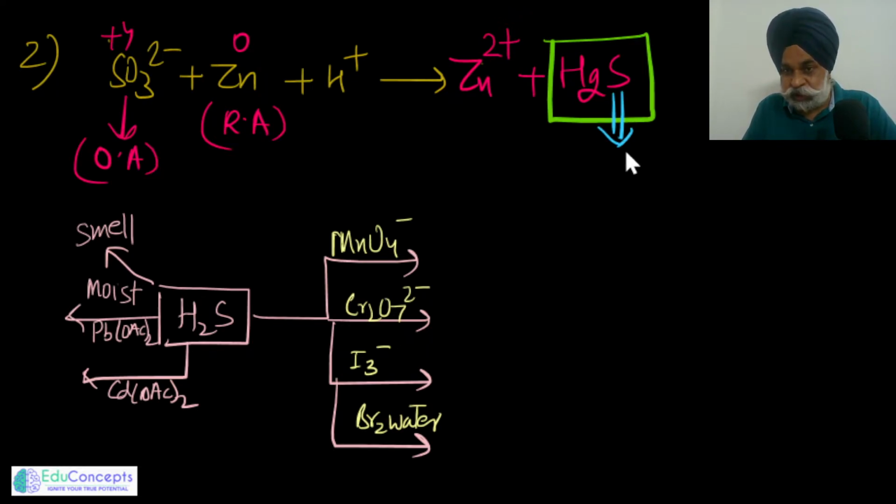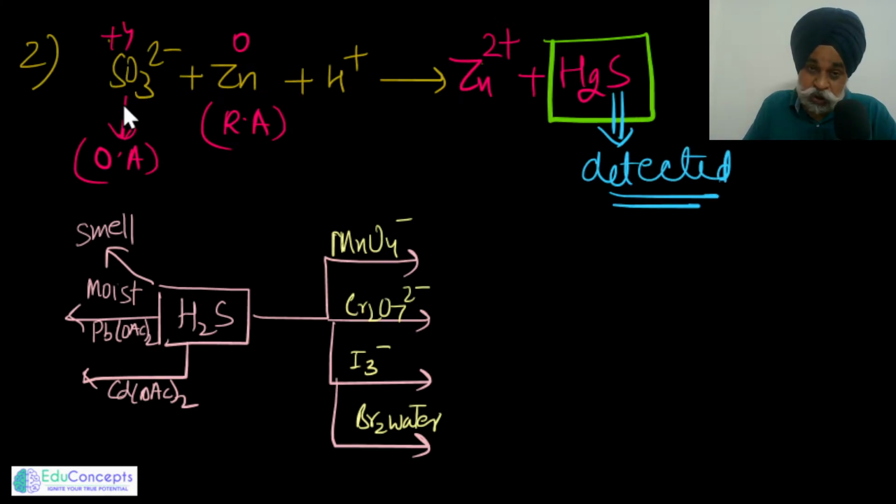So here this can be detected then. If H2S gas is being produced from the sulfite ion, not from the sulfide, I can make it from the sulfide also, but if sulfite is first preliminarily investigated, that it is producing SO2 gas with a smell of burning sulfur, then we can go this way.